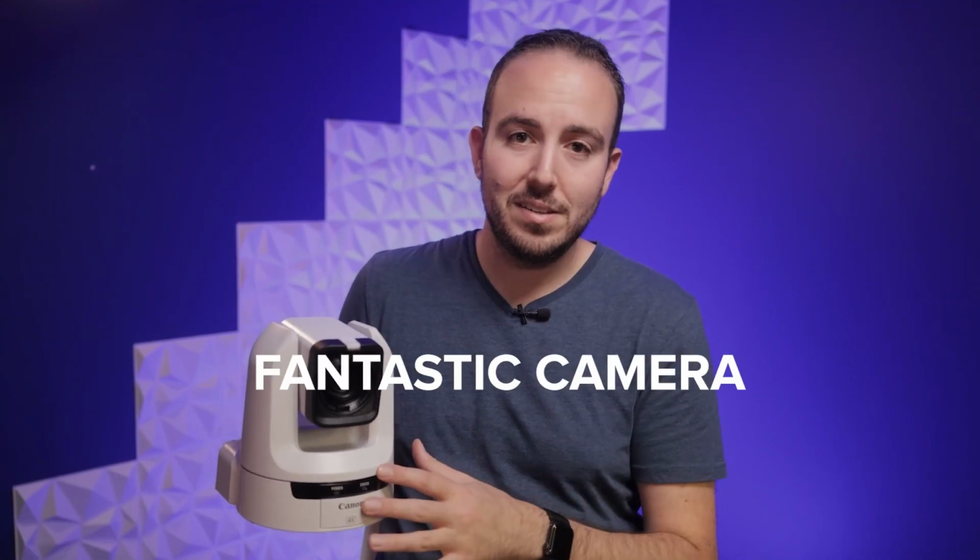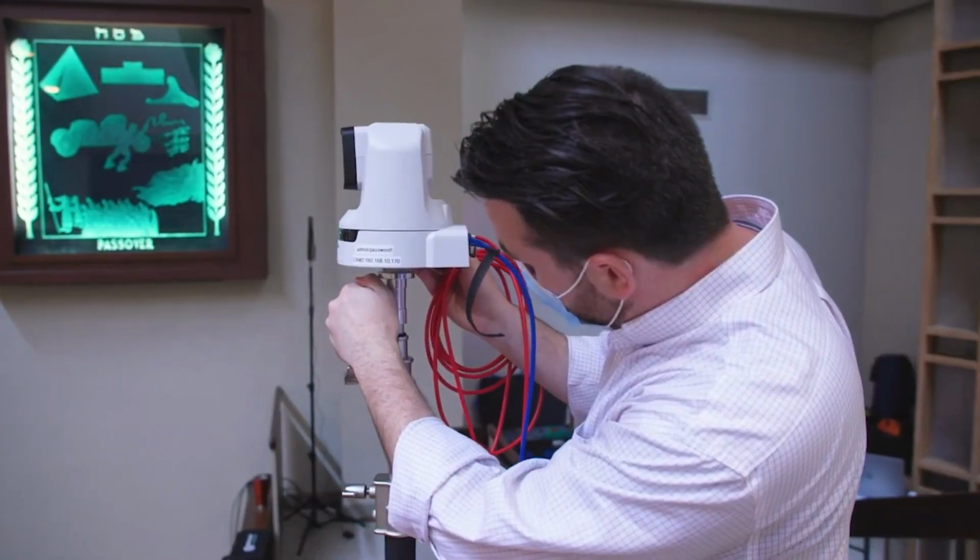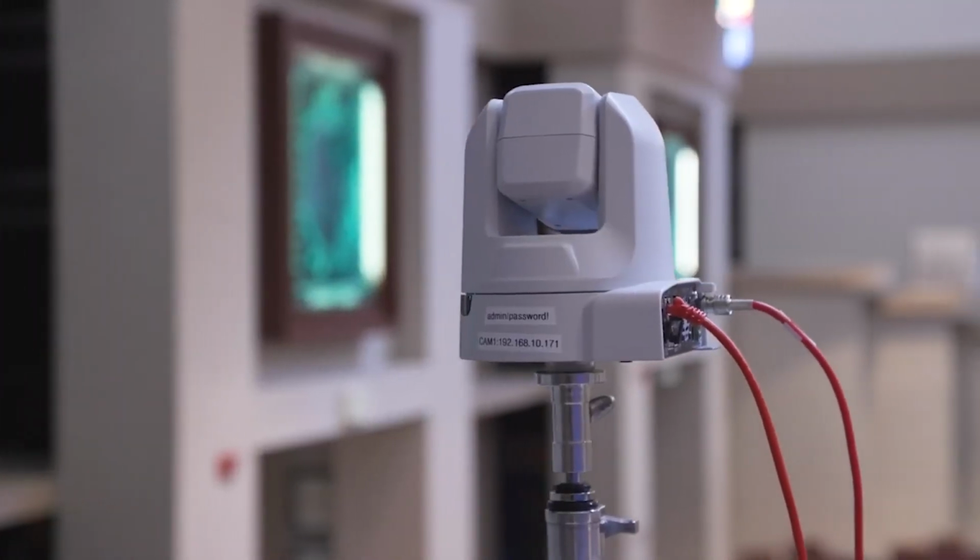Got some wide DR, so it allows me to have a little more flexibility in the highlights and the shadows. And overall, this is a fantastic camera to put into those tight and hard to reach spaces where I can just pop it up on a C-stand and have full control over it to be able to get my shots. So that is the first camera that I like to use.